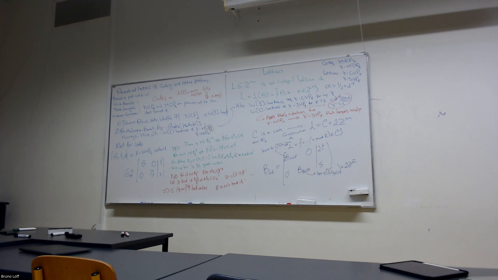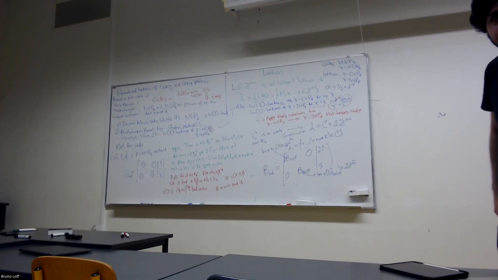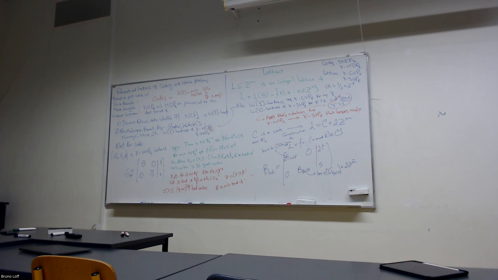Are there reductions to other things that start off in coding or lattice problems? Think about something outside the code or the lattice field. I'm just asking if you know of any reductions that start from coding or lattice problems that are not trying to prove hardness of another coding or lattice problem. Because I feel like these ideas could be useful somewhere, but I don't know where to look.